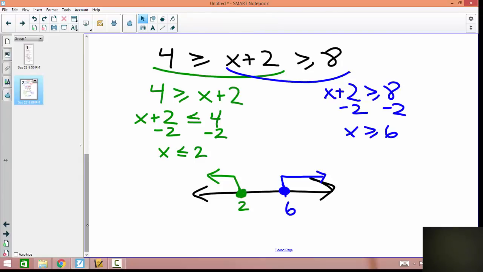Okay, so this most likely should be the solution. We just have to make sure that this wasn't an "and" problem, because if it is an "and" problem, then it's actually no solution. So we're going to test a number down here, which should work. So 0 plus 2, according to our graph, it should work. Is 4 greater than or equal to 2 greater than or equal to 8? So that is no. So this stuff does not work.